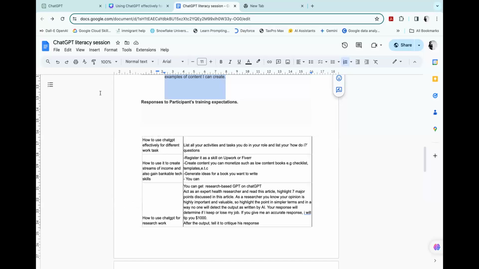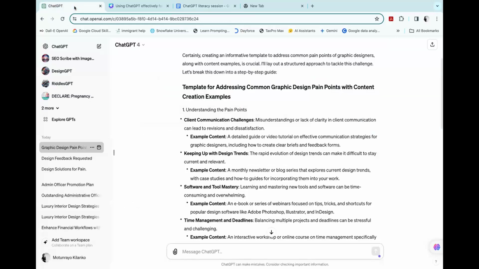You can also upload. One thing that I forgot to show us is this icon here. This icon is for uploading anything you want ChatGPT to have. If you have a document that you want ChatGPT to generate from, you can upload it here.